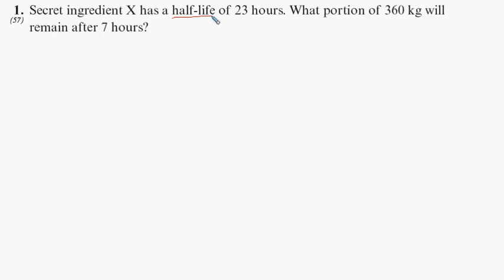The generic formula equation for exponential growth or decay is y equals ab to the x. Remember, a represents kind of our original amount and y represents our new amount. In this case, because we said half-life, we get to pick how much we have initially. I'm not going to be very creative here, and I'm just going to say we've got 1. Initially we have 1 unit, or 1 kilogram, I guess we could say. So that means if it has a half-life, it's 0.5, right?